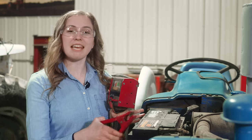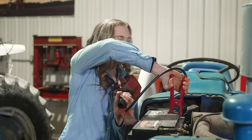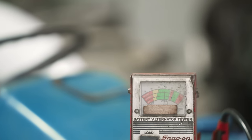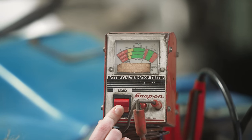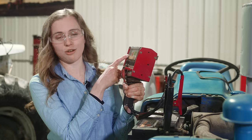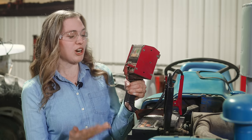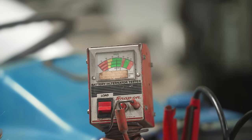First let's talk about the battery. This is a maintenance-free battery. When you use a load tester like this, they are polarity sensitive so you do need to hook it up the right way — positive and negative. You can see it's showing 12 volts, which is a good sign. Then you press this button and you see it goes under a load — this is right on the borderline of yellow to red. If the battery were in the red I don't think it could be saved, but because it's in the yellow that tells me this battery could accept a charge.